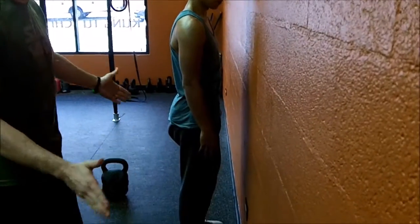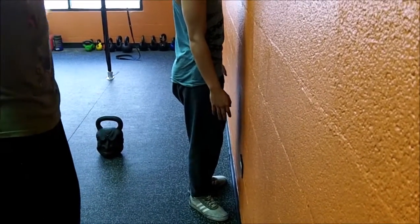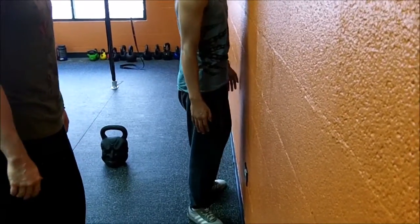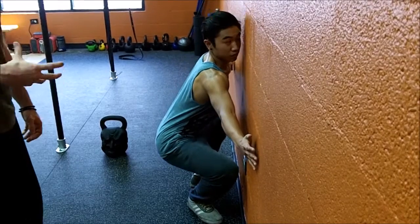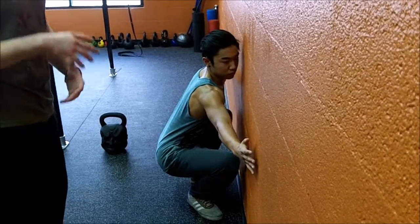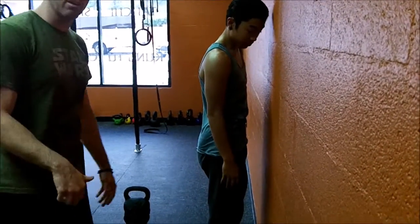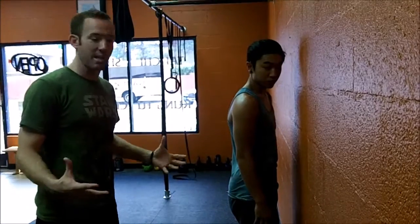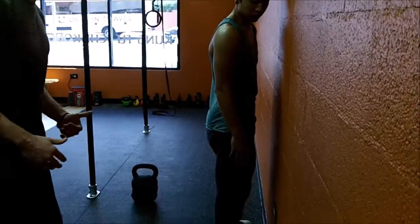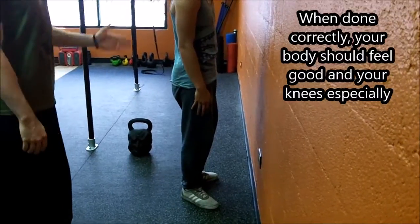Now he's going to challenge it even more by getting closer to the wall, so he's probably going to have to widen his feet out even more. Give it a try. The key is to practice this. It's a skill, so it must be practiced, and you always challenge it and test it out. The minute you feel any unneeded pain in the knees, don't do it. It's clear as day, that's what it's telling you. If you get farther back, you always just challenge it by how far you get to the wall.